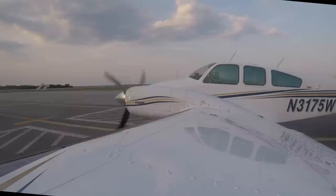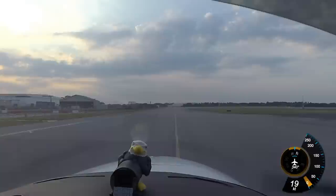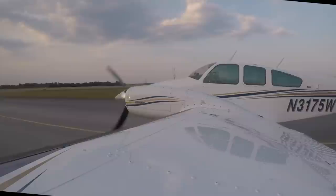Welcome aboard everybody. Just dropped off Cam and Jess, and now I'm doing a quick turn, heading back from St. Augustine back to Punta Gorda. So we'll see how much we can see on this flight together — hopefully we get a nice night landing with you guys. There is a little bit of weather building, which is actually kind of in the path that they gave me.